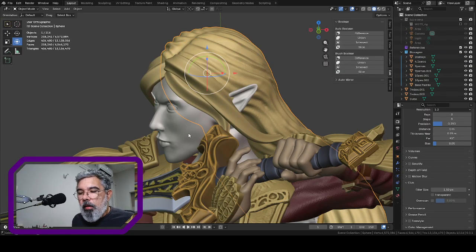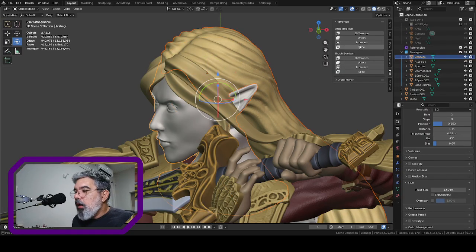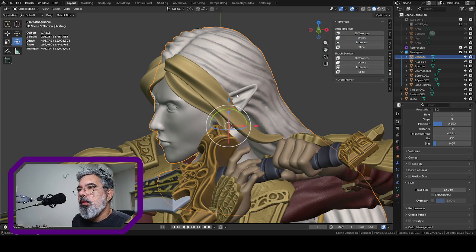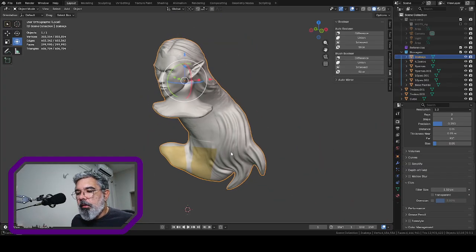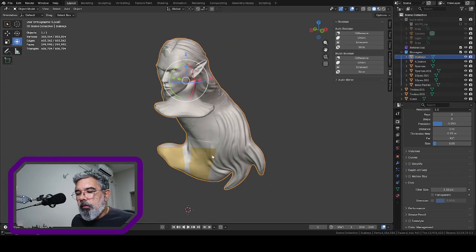Okay, the hair and the face, and I use union. Wait a little. Sometimes it's a little time consuming. Okay, let's see how it works. That's a color issue.